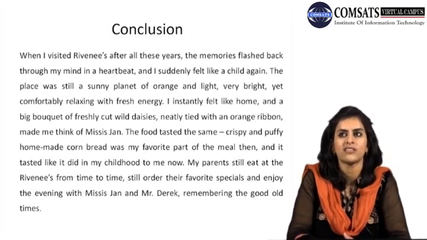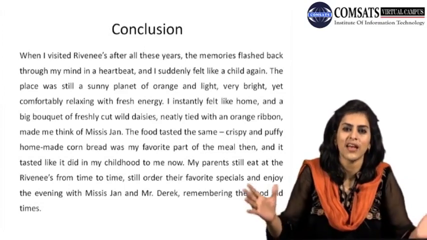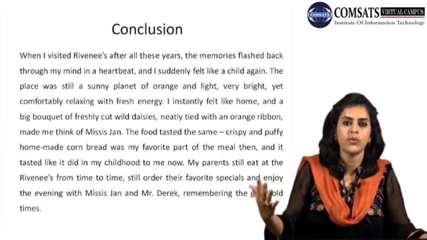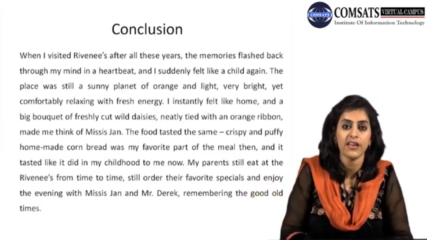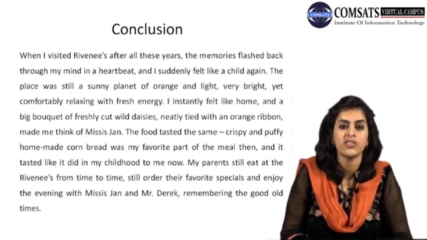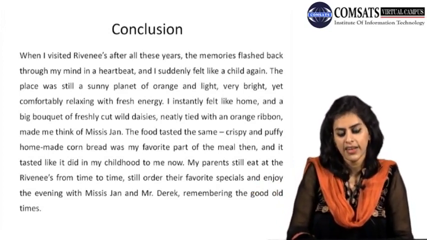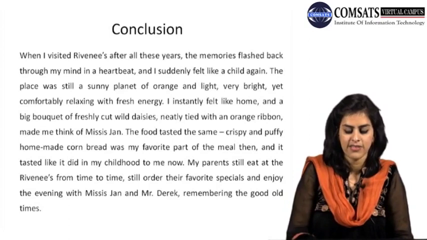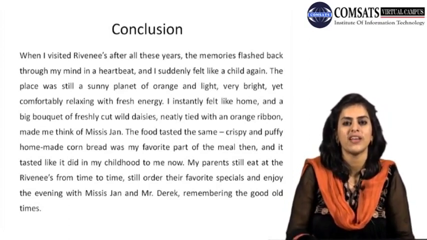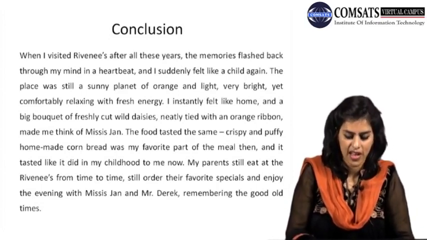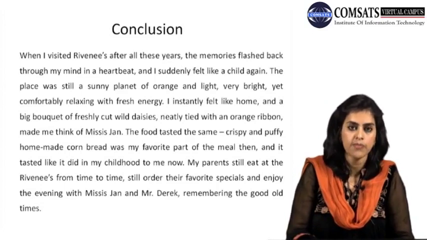Now I know that the place looked orange. That was a small planet. Maybe that was a round place with wooden floor and huge windows where light was coming from every angle. That was bright and lively, and it provides you with a spark of fresh energy. "I instantly felt like home, and a big bouquet of freshly cut white daisies neatly tied with an orange ribbon made me think of Mrs. Jan." So this is how he's explaining that he has that association of the orange ribbon with Mrs. Jan. "The food tasted the same, crispy and puffy."